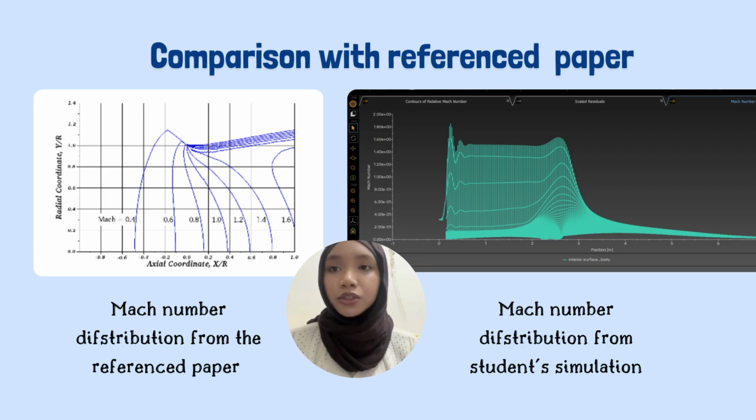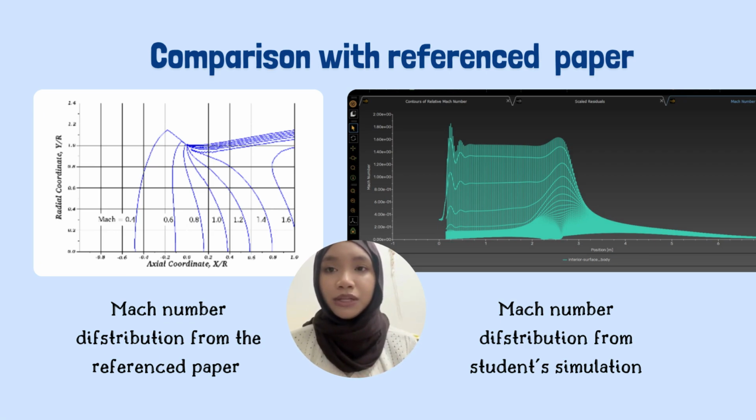The two figures show the distribution of Mach number for a converging nozzle at angle 40 and NPR 4. From the reference paper, the Mach number contours are smooth and clearly illustrate the acceleration of compressible flow through the nozzle. The flow enters at a low Mach number of about 0.4, accelerates through the throat, and continues to increase downstream. The contour distribution is also very uniform, indicating a stable and well-resolved numerical solution. The highest Mach number in the reference case reaches approximately 11.6 near the outlet region of the throat.